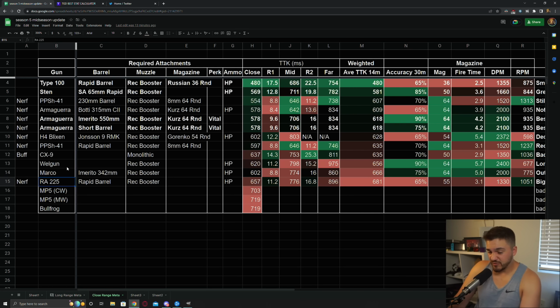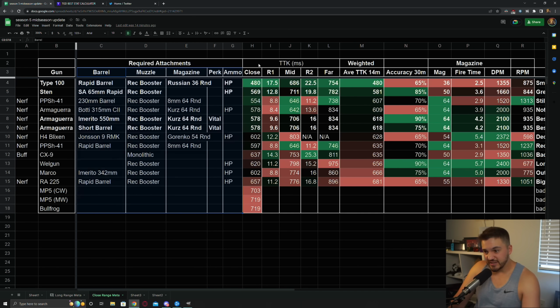It used to be 1.7 multiplier to the neck, which was the same as the head. Now it's down to 1.1, which is the same as the chest. So that did actually affect the time to kill quite a bit. But as far as columns go, we've got the required attachments to get that time to kill. So this is like the TTK area here.